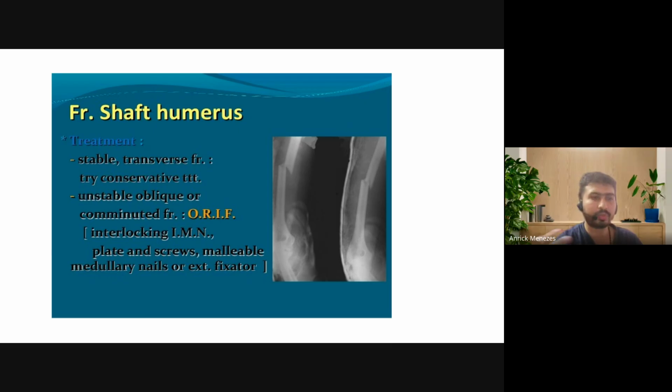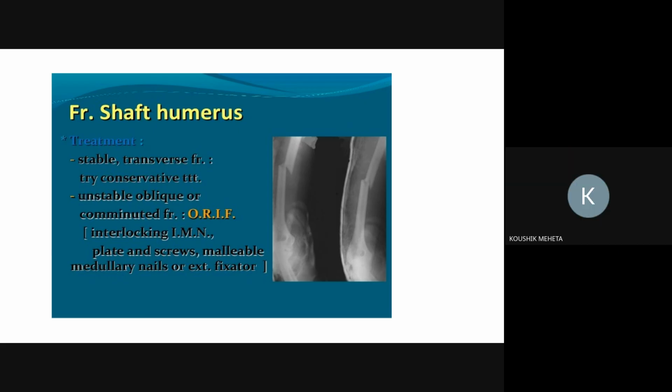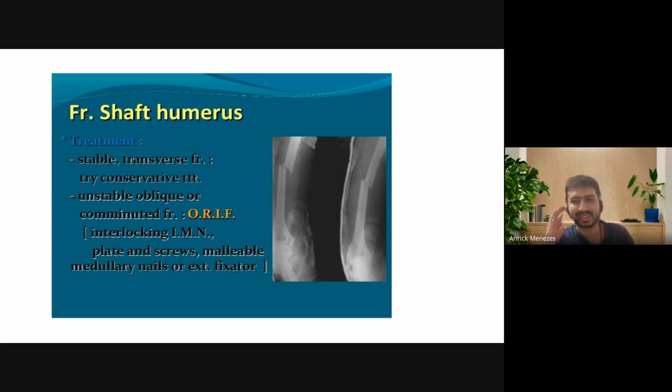Can someone tell what is the major thing? Radial nerve. You can put it in the chat box. Radial nerve groove. Yeah. Then what could be the other? One more. Axillary. Axillary is what I was looking at. Radial nerve. Yeah. Okay. Fine. Sometimes in severe cases, brachial plexus injury can occur. But here I was trying to think about the axillary nerve being damaged in this kind of fracture.